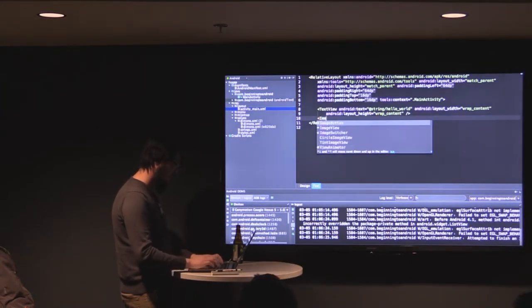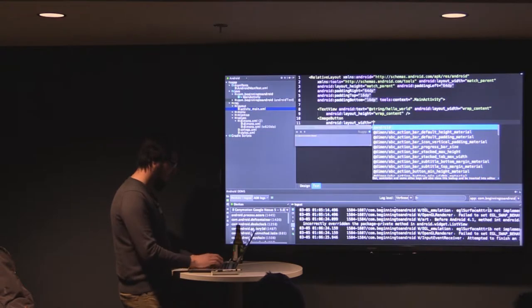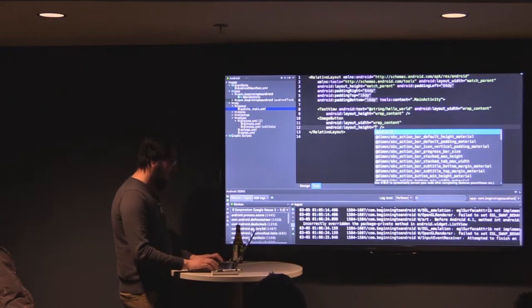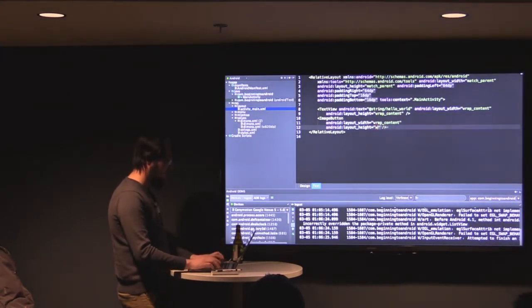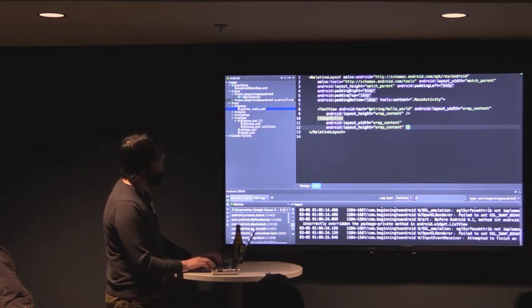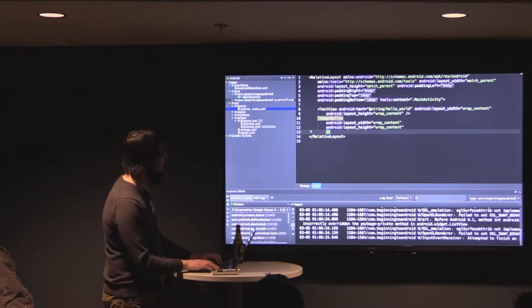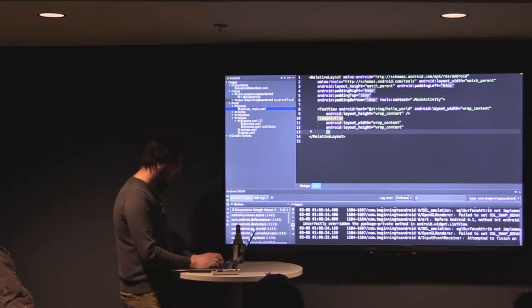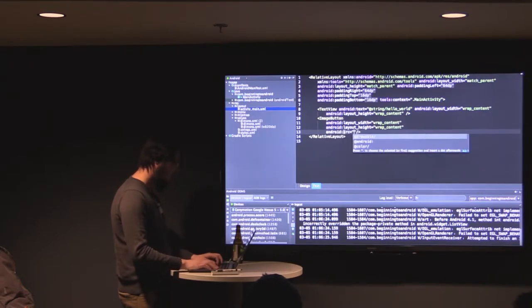I'm going to specify an image button. I'm going to say it wraps content. Android Studio is really legit in how it gives you all of that. I just basically hit keys like four times, and I can make an image button. It gives you a lot of help. I can say where it gets its image from.